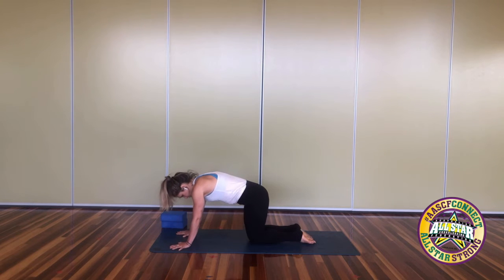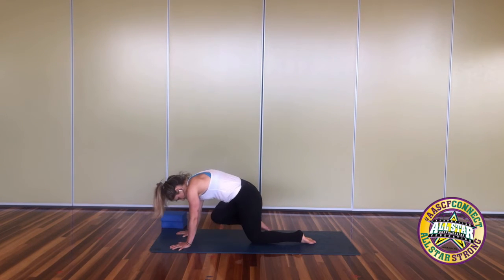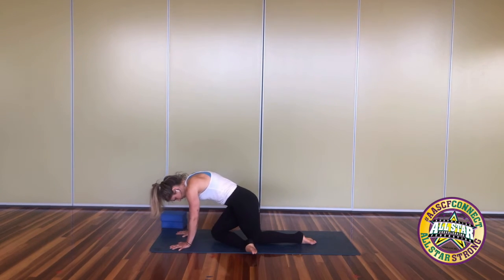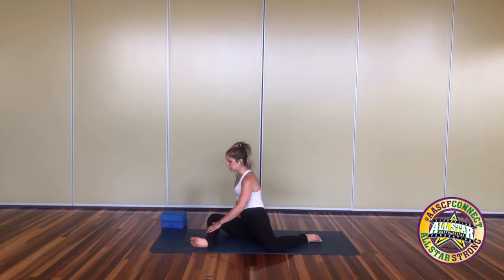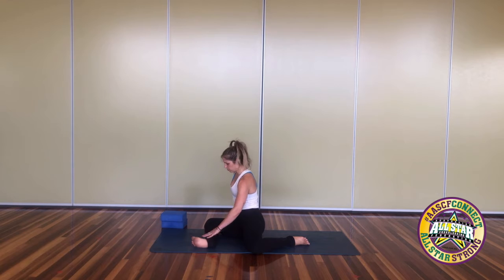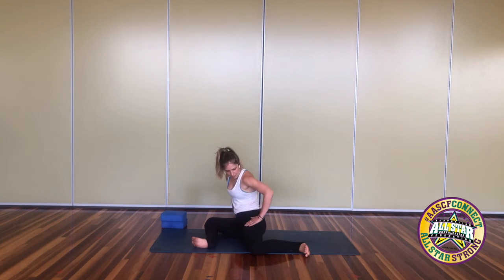Bring your right knee to your nose, cross it in front of the left, and then take a little seat. Bring your right shin to the front of the mat or the front of the room. Flex the toes, and then have your left shin the same as the outer edge of your mat or on the side wall of your room. Take your fingertips behind you.